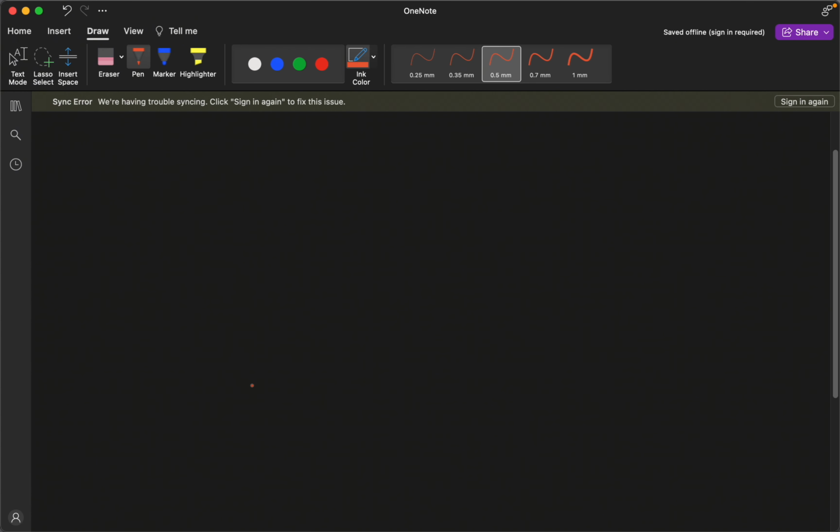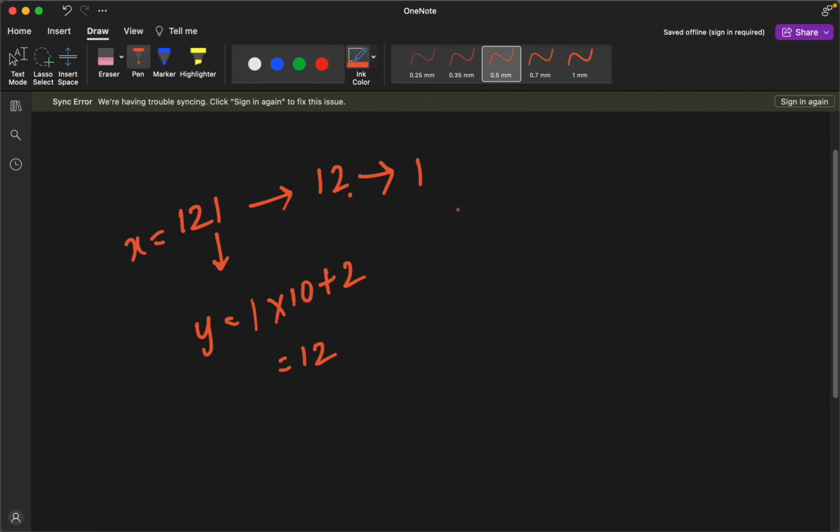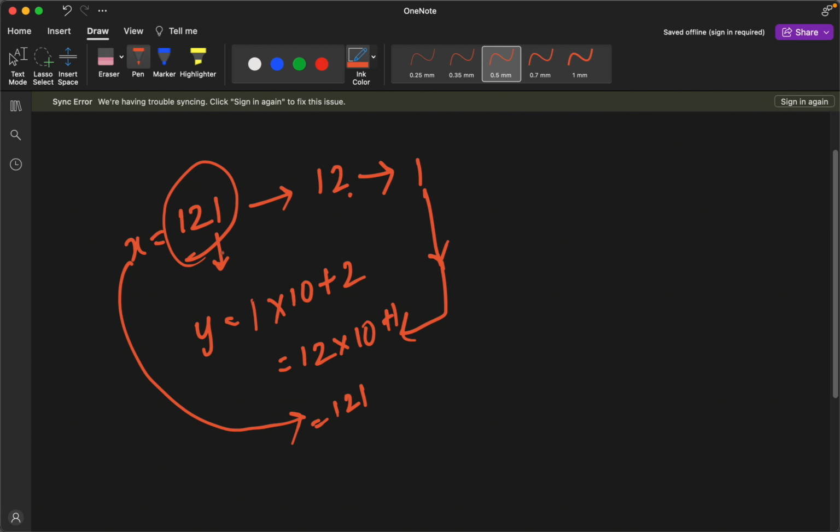So when I was thinking about this problem, one approach that came to my mind was, I just don't want to go by the general route. Say there is the number 121, which is x. I divide this by 10 every time and collect the remainder. When I first divide by 10, the remainder is 1, and I'll take it in y. Next time I divide by 10 again, this time it will be 12, and the remainder will be 2, so I'll multiply y by 10 and add the 2, which is 12 now. Then this will turn into 1, and I'll divide it by 10 again and find the remainder, which is just 1, and now I'll multiply by 10 and add this 1, which gets us 121. Finally I'll equate both these values, the initial 121 with the resultant value, and if they are equal, then I'll return true, otherwise I'll return false.